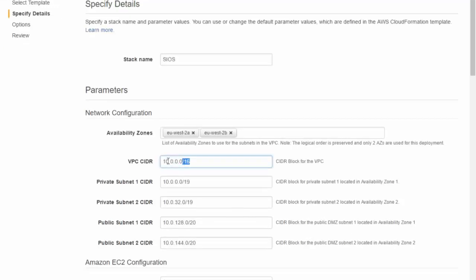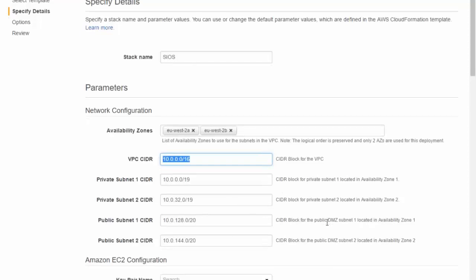You can change this if you have a different design in mind. If you've already gone through and you're planning on having a whole lot more private subnets so that you can have a whole lot more failover cluster instances. So you could have like a 2-node cluster and 1 pair of subnets and a different 2-node cluster in the same 2 availability zones. You would need more subnets, right? So you could tweak this to meet that as well.